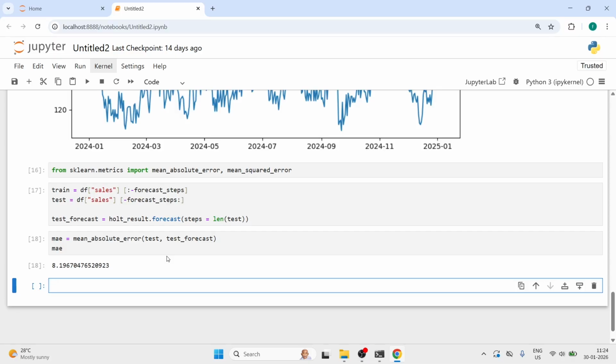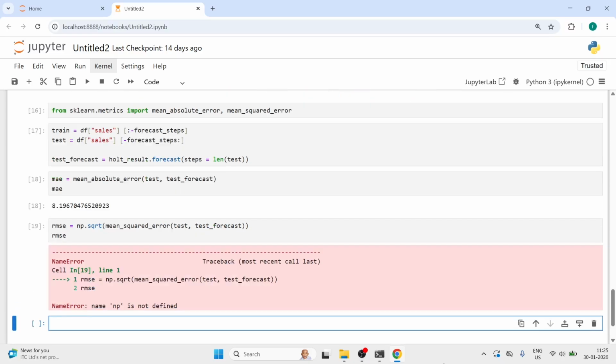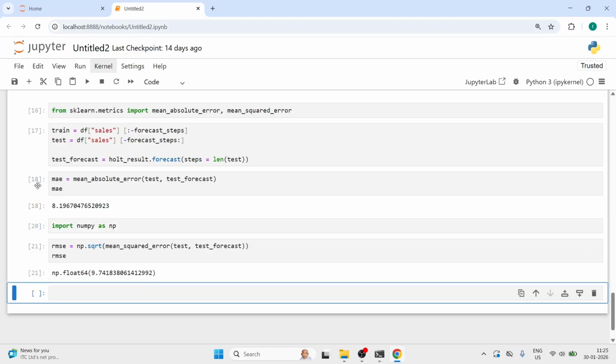Now let's calculate RMSE. I will make a variable RMSE, and then I will call np.sqrt, and then I will call mean_squared_error, and then again I will pass test and test_forecast, and let me print RMSE. I have to import numpy. Let me import that, import numpy as np, and it should work now.